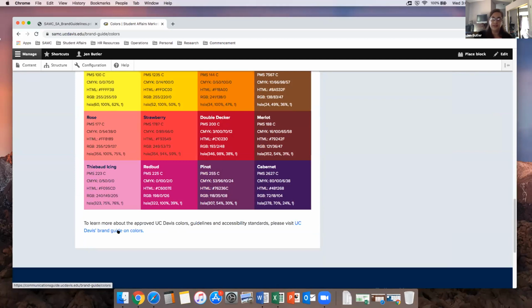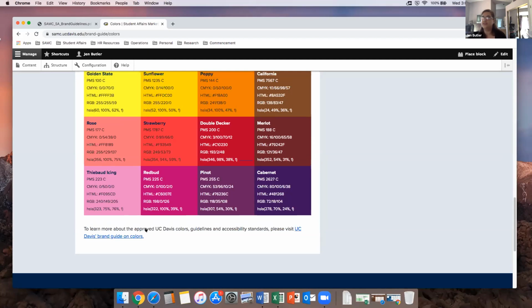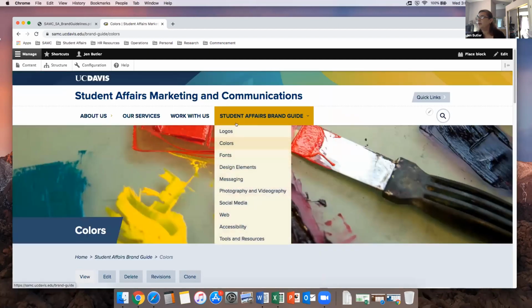Strategic Communications also has their own online brand guide, and they really built it out. It's an excellent resource. Our focus of our online guide is everything you need to know that's student affairs specific. So here's a good example where we are going to link out to the accessibility standards for the use of colors of the UC Davis guide, because we're not going to recreate that here. You can just link right over and get that more in-depth information. So, continue to look on every page. There'll be link outs here that are linking out to sections to the main online guide.